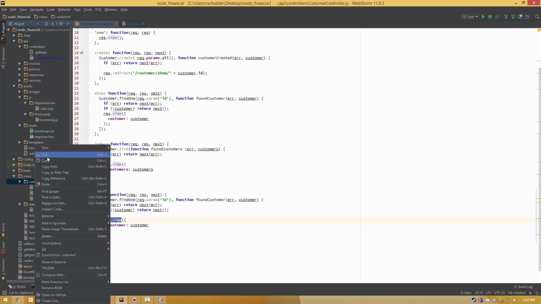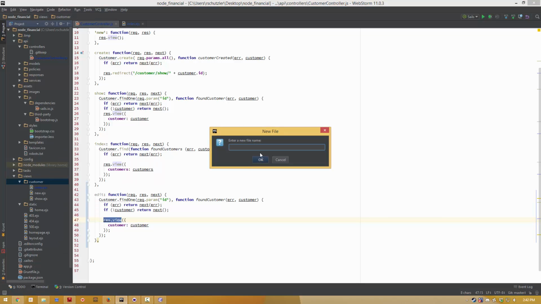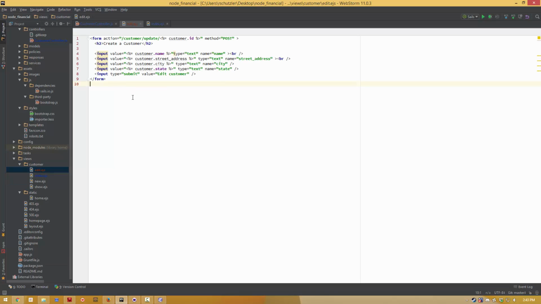So then the next thing we need to do is create a new file in our views/customer called edit.ejs. And our edit.ejs action is going to pass control back through a form to customer/update, a new action that we're going to create that will actually be the one performing the update on the database end. And that will be passing along also the customer ID in order to tell the database which customer to update, and we'll pass that along in a post method.